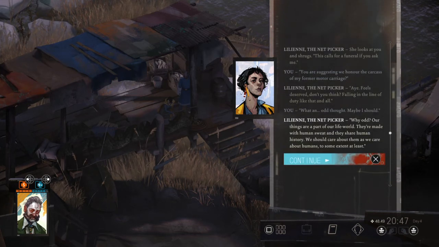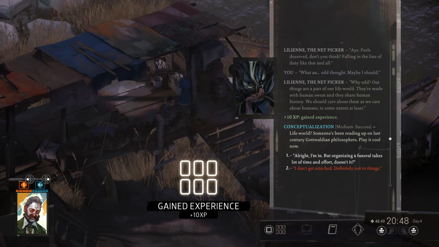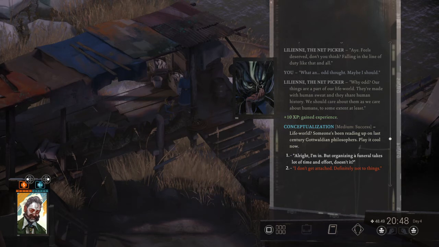Our things are a part of our life world. They're made with our human sweat and they share human history. We should care about them as we care about humans. To some extent, at least. Life world? Someone's been reading up on last century Gotvaldian philosophers. Play it cool now. Alright, I'm in.